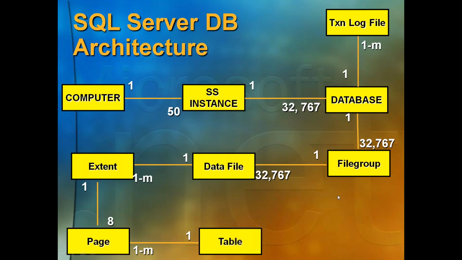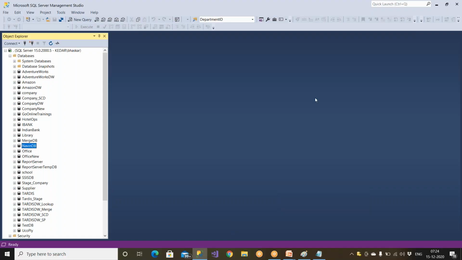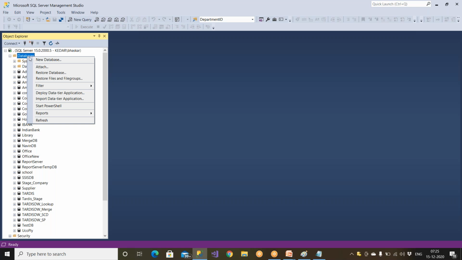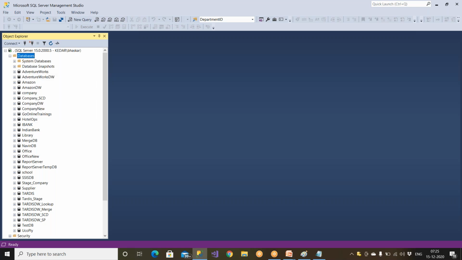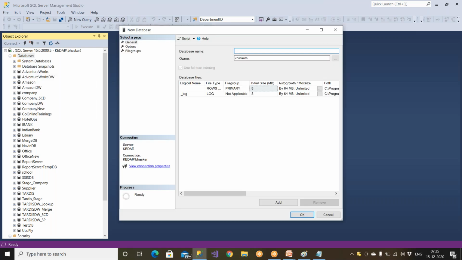So in a given setup, you can have these many databases. Clear? So these many databases I have created. If you want to create a new database, it's very simple. Right click on this and say new database. It's very, very simple to create a database. You can give your name, or I can say India.